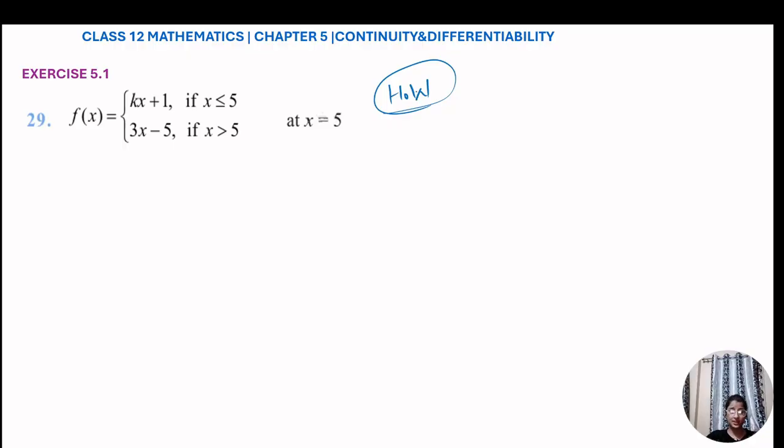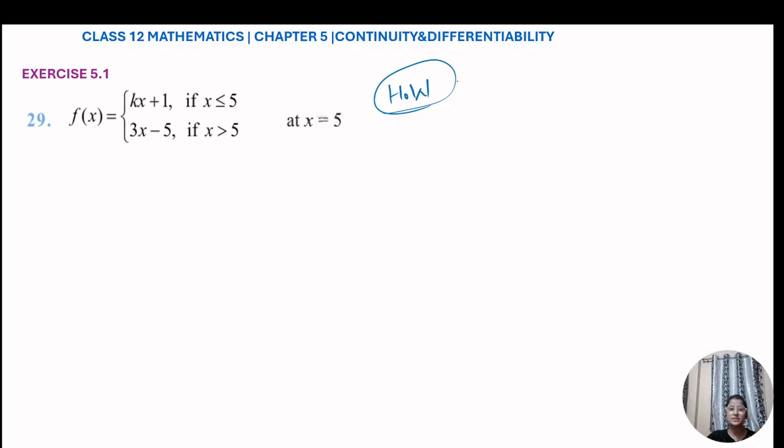I am not saying that exactly these questions will come in your boards. I am trying to say that for this type of questions, values can be changed, question type can be changed, but the knowledge you have to use there is the same. The idea you have to use there is the same. You have to make your function continuous at that point and find the condition on the variable that is coming in your question. Okay, so this will be homework for you.